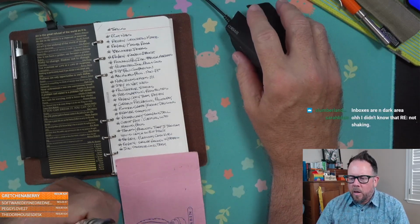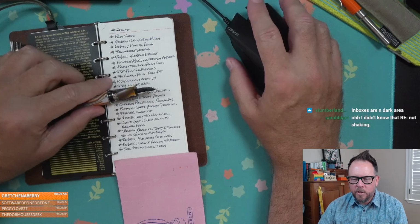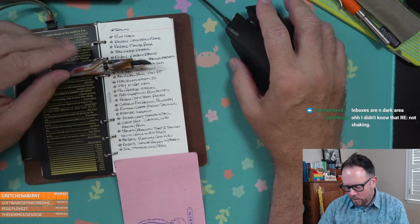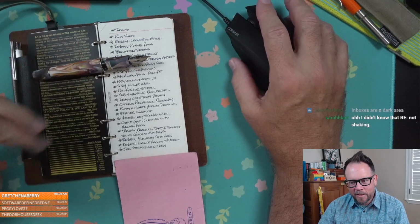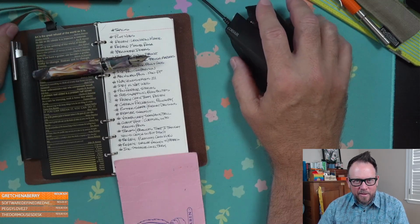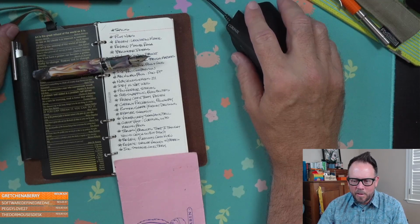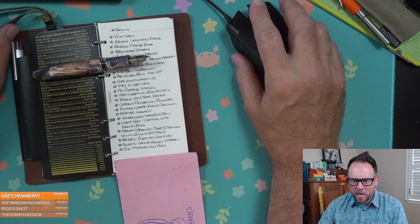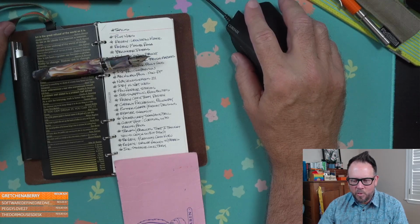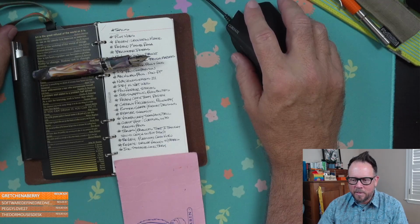Let's see here. How to choose the right person for nib grinds. I don't know that I can answer that. I don't know if I could put that down. There's no bad choices, but your basic grinds are going to be pretty similar between most. Everyone's going to do a stub and a cursive italic generally the same way. I almost don't think there's a bad choice, but if you have someone who does some specific stuff, that's kind of how.